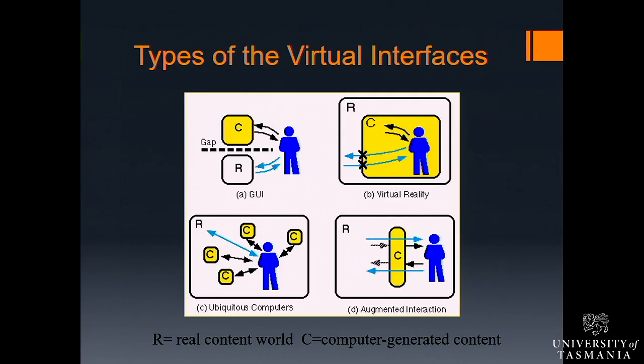So that means the human in blue, the C here is the computer, and the R is the real world. They're sitting really separately, just like the laptop here sits on the table, which has no relevance to the content of the computer. So you practically have a clear divide, a gap. As I mentioned with my laptop example, they can be anywhere. It doesn't have to be here. It's not connected.